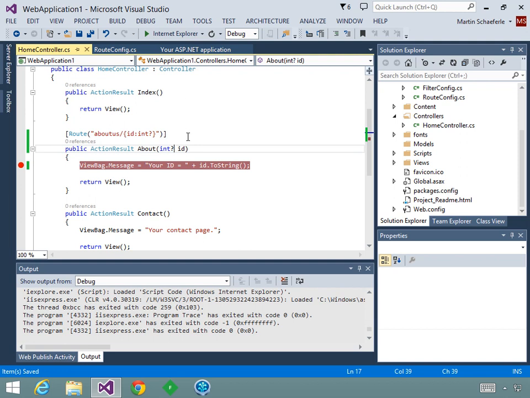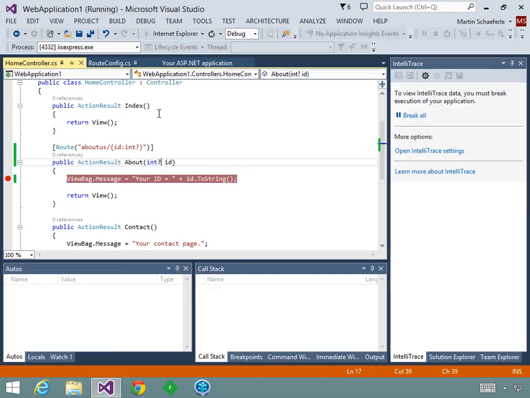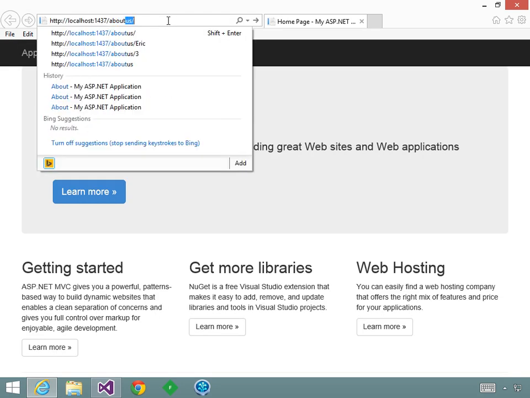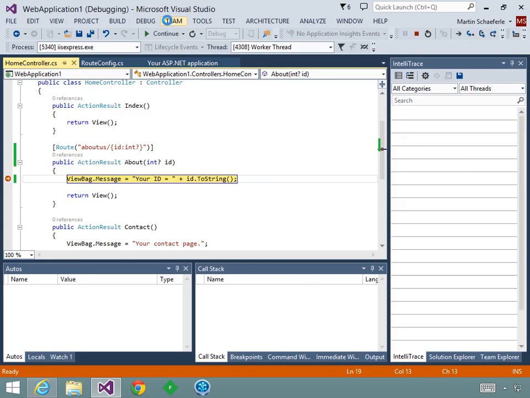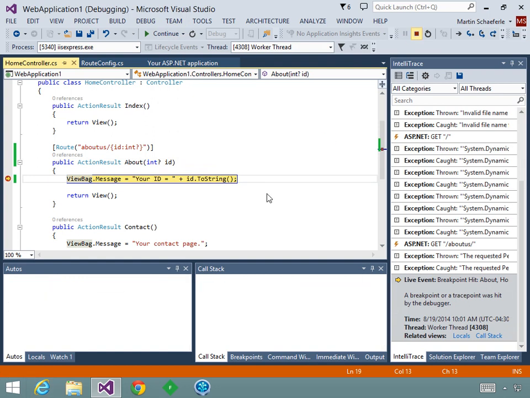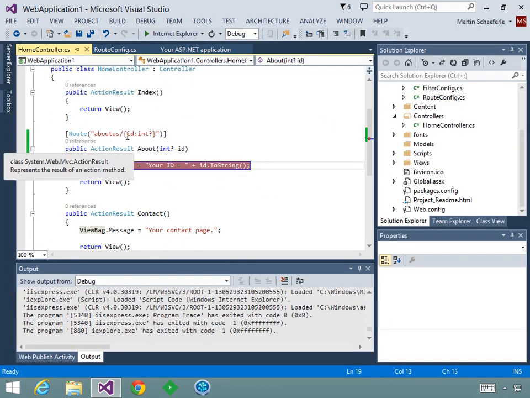So now I'm going to save, and now I will run it in Internet Explorer. And do about us. And now if I don't specify a value, we're going to see that our int, our ID value, is in fact null. So that's an example of how to use constraints.